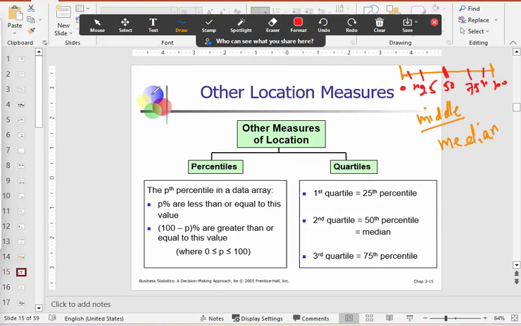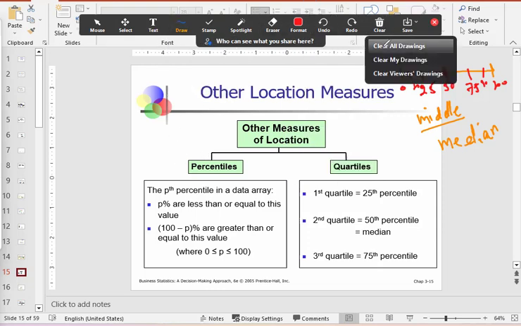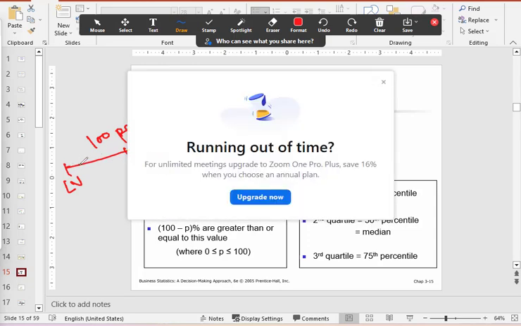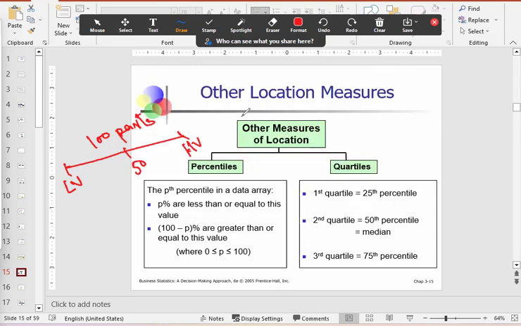So first of all, we'll start with percentile. Percentile is the way that it divides the data. If we have data from lowest value to highest value, it will divide the data into 100 parts. Let's say this is 50 parts here, 50 here, then it will mark how many parts there are. So it will divide into 100 parts.